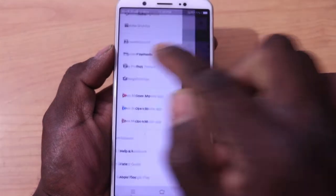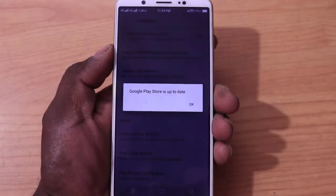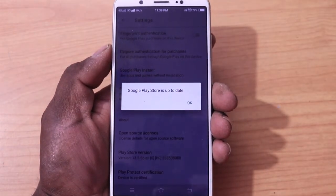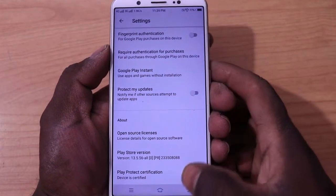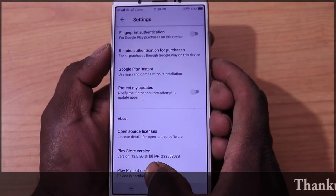We have it from the Play Store. Click the Settings. You will click in the Settings — I will click in the Play Store. When we are connected, Google Play Store is up-to-date. There are additional payment options on the Play Store — let's check here. Your device is certified.